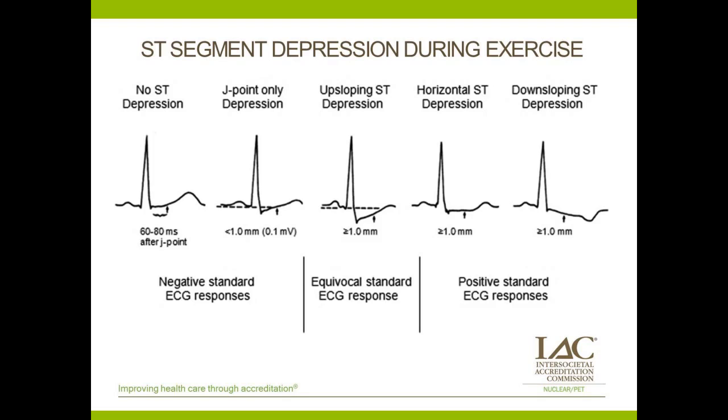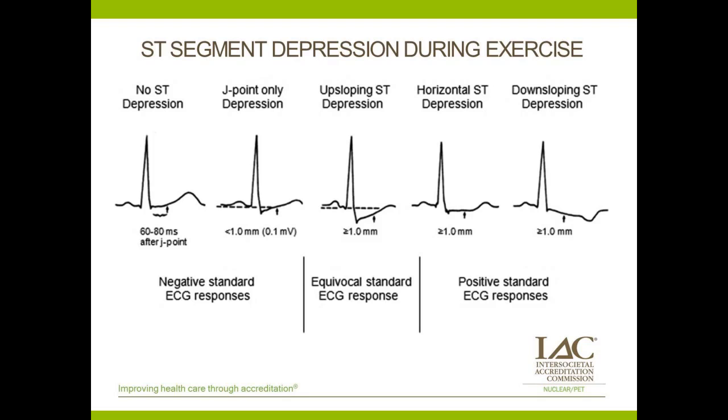So it is physiologically normal to have a little sagging of that ST segment, but it should reach the isoelectric baseline, defined as the TP, where the T wave and the P wave hit the baseline. It should hit that by 80 milliseconds. Another thing you sometimes see in reports is people will talk about 2 millimeters of J-point depression.